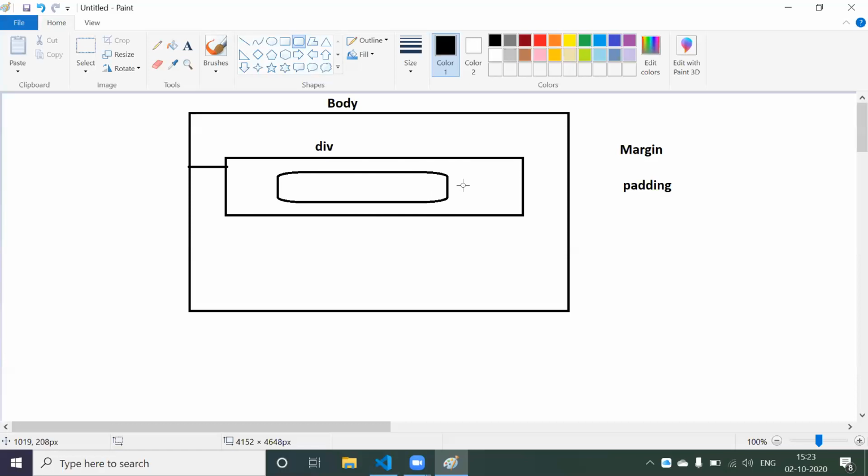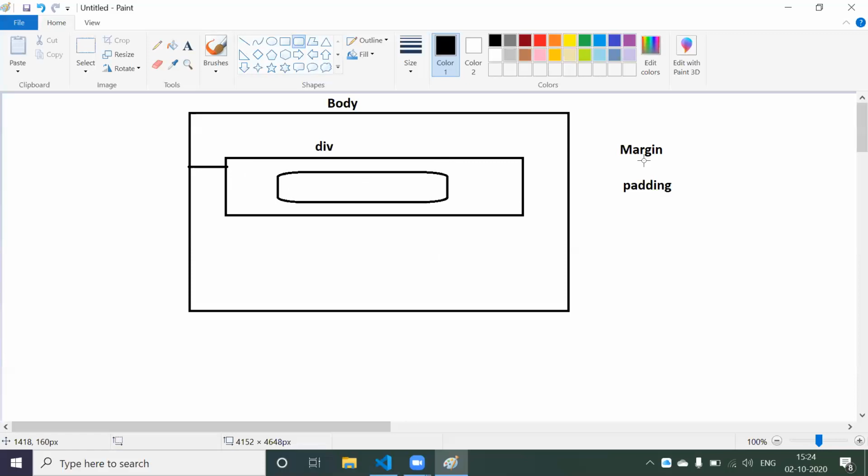Now when I say I want 15 pixel space for this div, then it is not going to consider your body, it is going to consider this div's parent. So who will be this div's parent? It will be the outer div. So the outer div's border is nothing but this one. This particular border is considered as your reference. So from here it will take 50 pixel space, then after 50 pixel space this div will start. Now padding for this div is nothing but this is the boundary, right? So inside this thing is called padding.